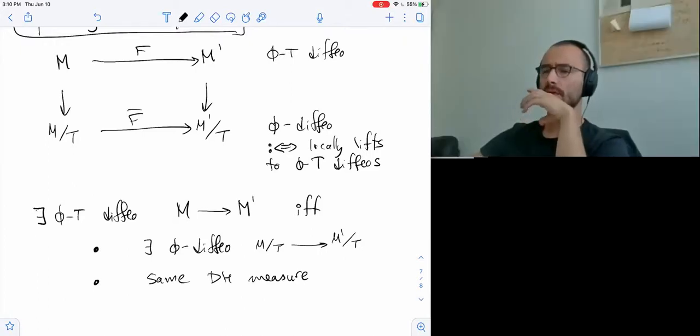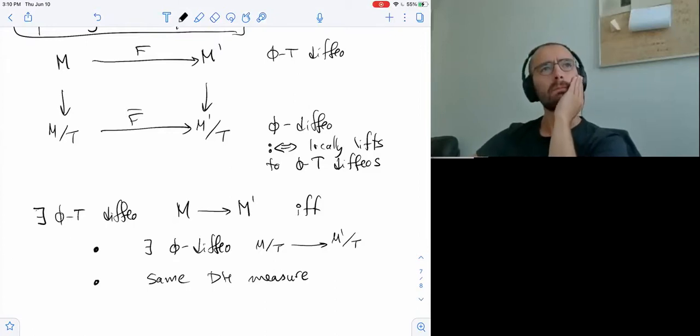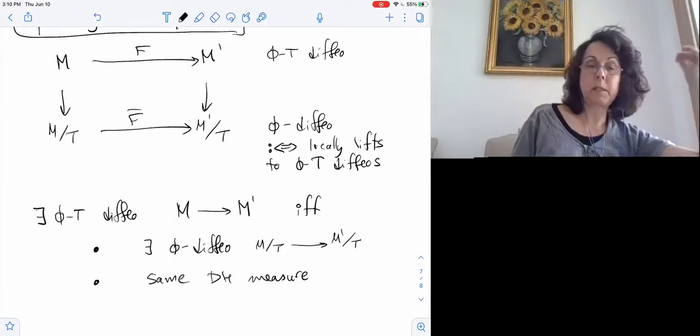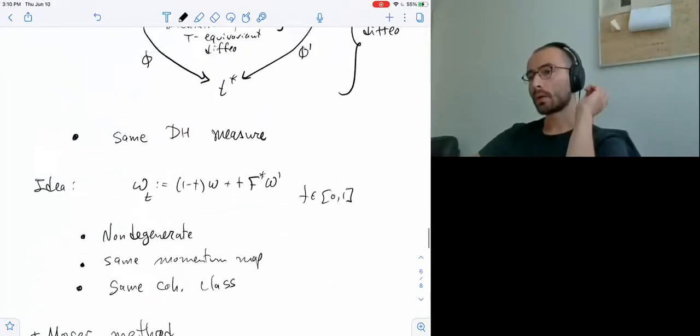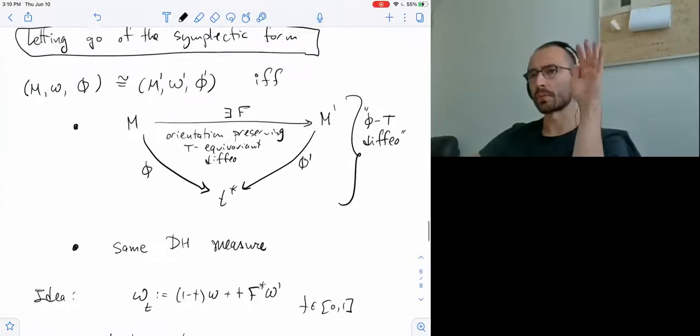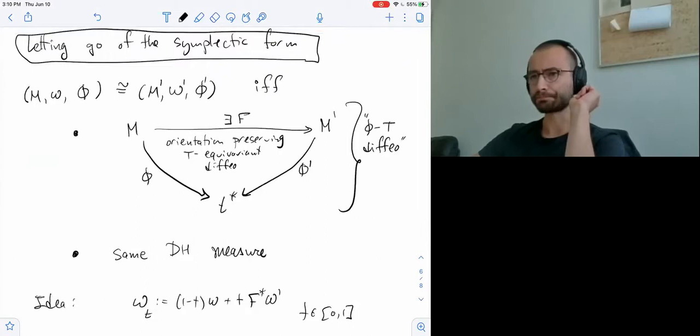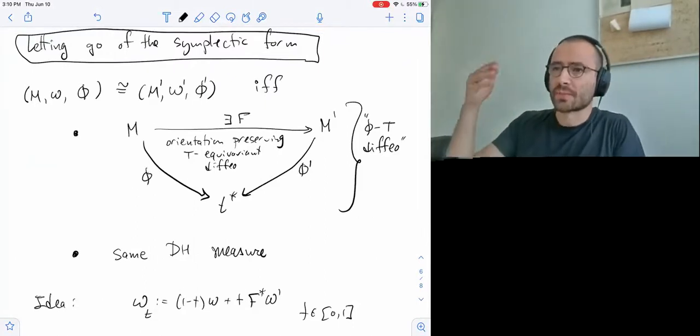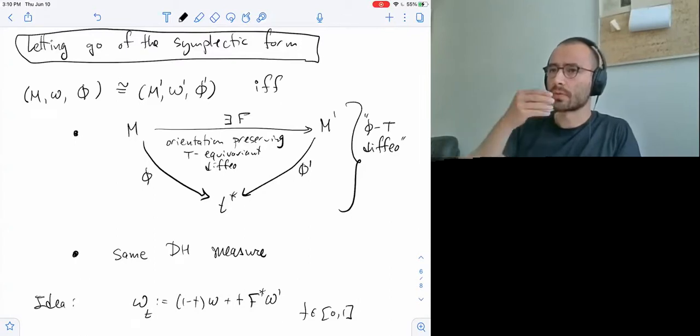Yeah, maybe can I ask a question? Your first lemma, does it hold even in the context where there are singularities? So everything is in the context of singularities. Because for the Duistermaat-Heckman measure, you would have to do something a little different, because you might have some singular spaces, right? Some singular reduced spaces.